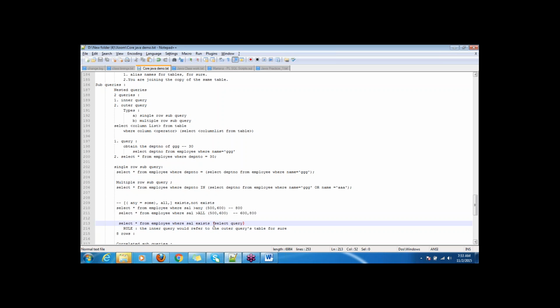When you see such a thing, I'm giving you two hints. One hint is when you see the exist operator in your subqueries, then think of correlated subqueries. Second hint is when you see in the inner query a table that is referred here, employee. I mean to say, in my select query, there will be the employee table over there. It means you are referring to the outer query's table, right? When you see such a thing, then think of correlated subqueries. These are the two hints. So that's about joins and subqueries.